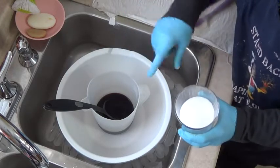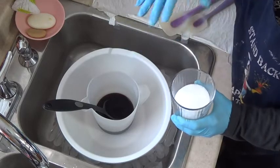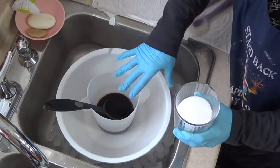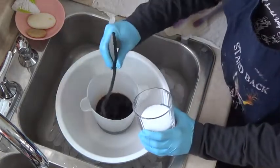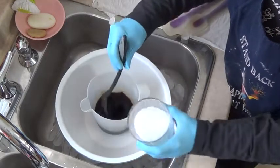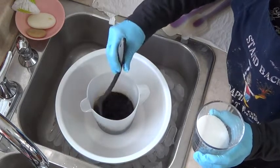But when you're adding this, it's very important to add it really slowly and just take your time doing it. Now mine is not cold and it wasn't in the freezer, so it's going to take me a bit longer. And I'll just start it off and then I'll shut the camera off, and I'll bring you back when the lye is all done.